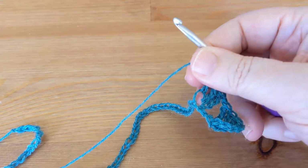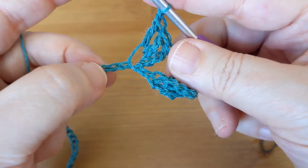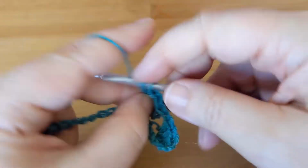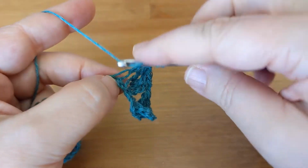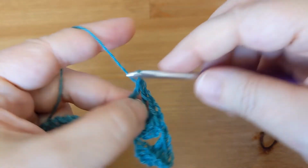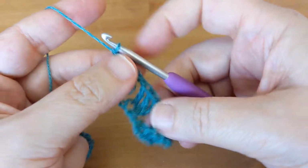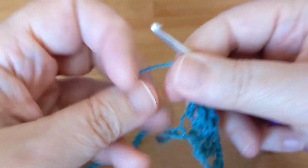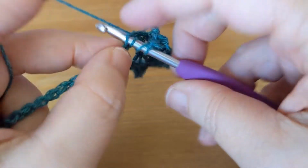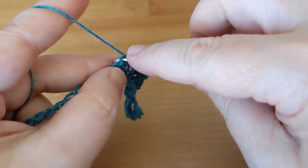And we're going to continue this pattern of chain 1, skip 2 chains, work 3 treble crochets in the 3rd stitch. We're going to do that till we've repeated that 10 times. So I've chained 1. I'm going to skip these 2, and in the 3rd, I'm going to insert my hook and work treble number 1, treble number 2, and treble number 3. I have another little cluster of trebles right there. Chain 1. All right, chain 1. Skip those 2, and in the 3rd, we're going to work our 3 trebles as before. Second treble.